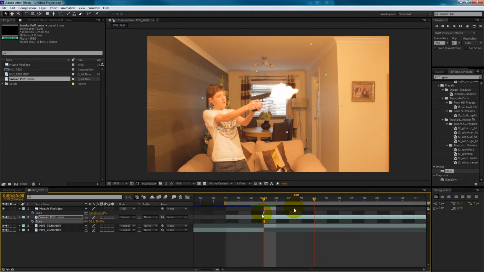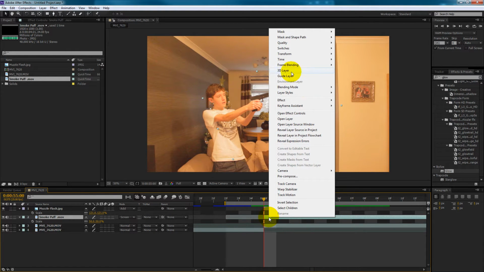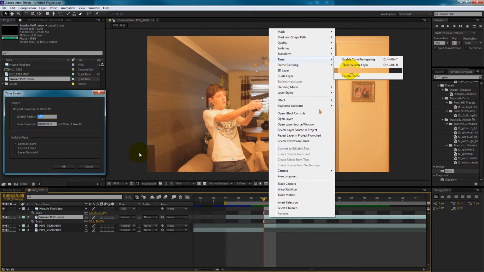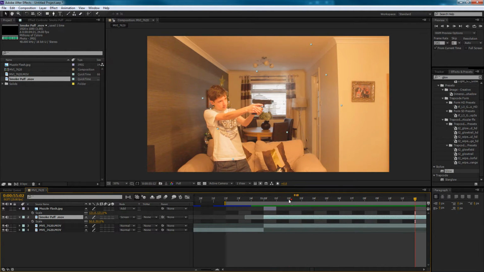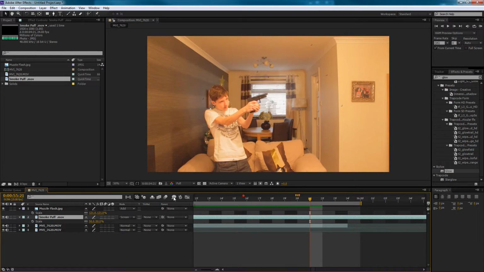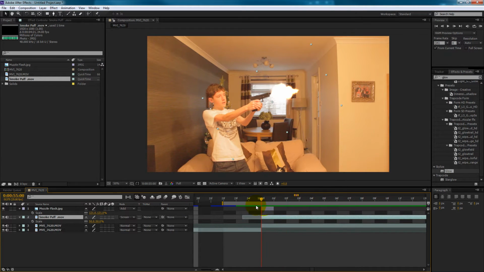But also if you're scaling things down, you want to speed them up, because it doesn't look right if they're small and then going really slow. So don't enable time remapping, because we don't need to get really in depth with the time changing. You will go into time stretch. Now 200% makes it longer. Obviously, the higher the number, the longer the clip is. The lower the number you go, the faster the clip will be. So 50% looks alright for here, which is obviously half the speed. Makes it 2 seconds long, so it tells you how long the original clip is before you change anything, and then how long it'll be when you change the number.